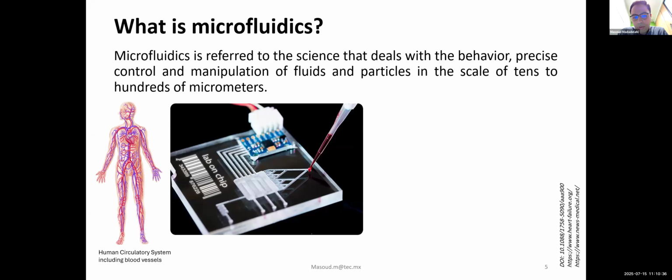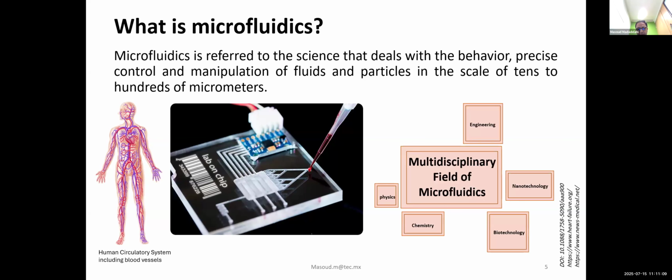We have a plastic chip, or we can have different materials like glass, plastic, and so on. We have a tiny amount of our sample, and we usually have some electronics, for example, optical sensors or electrochemical sensors. This package is called lab on a chip because we can replicate what we can do in a conventional lab on such a small scale.